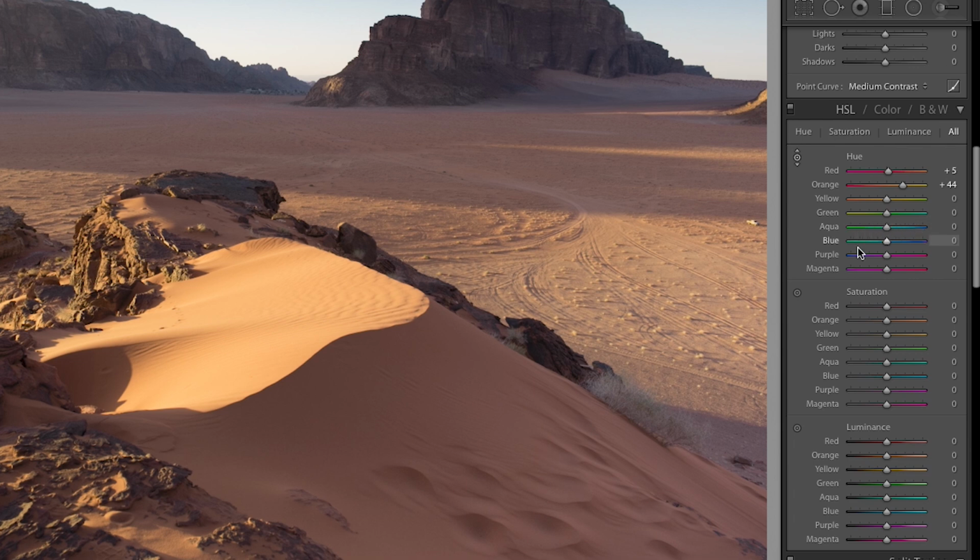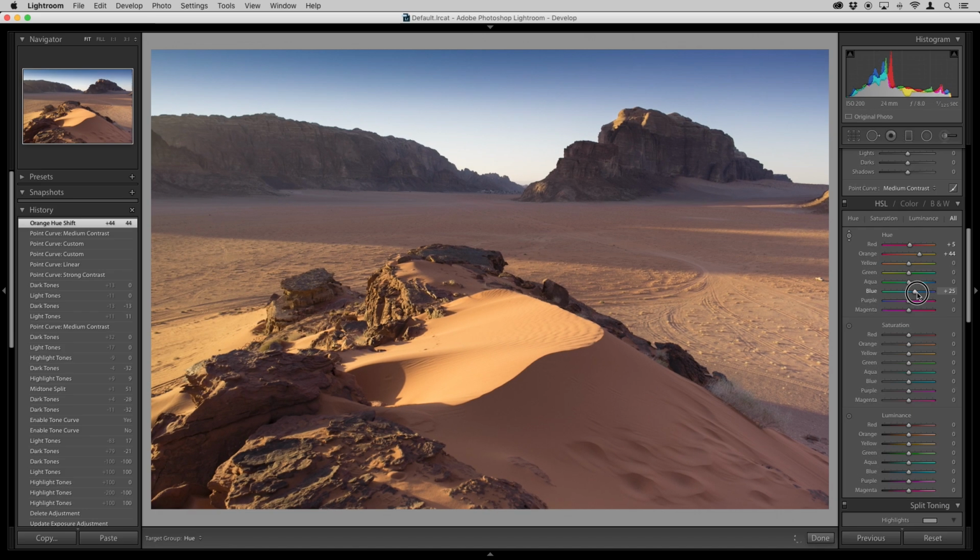and the different sliders basically affect different parts of the color. So for example, if I go in the blue and I click on it, if I don't want to click on the image and I just want to affect the blues, you can see the sky is drastically changing colors. It goes from this more aqua color to a more purple color, and that's just simply by dragging this back and forth. So this is one way you can affect individual colors within your image.